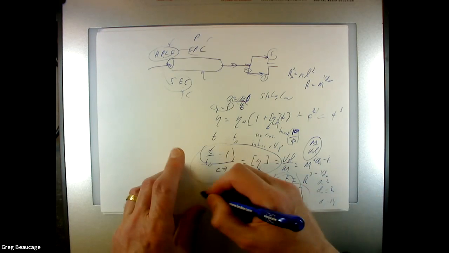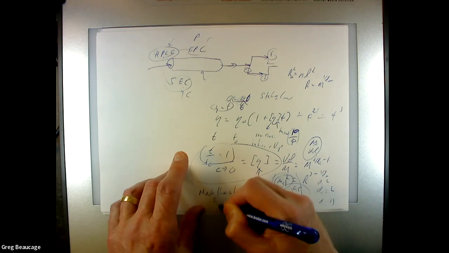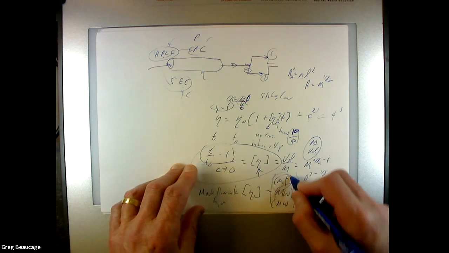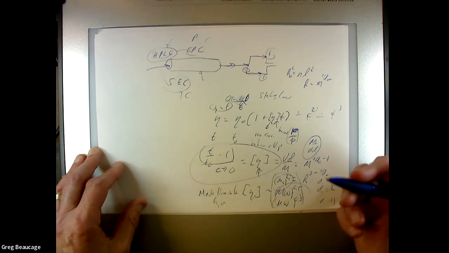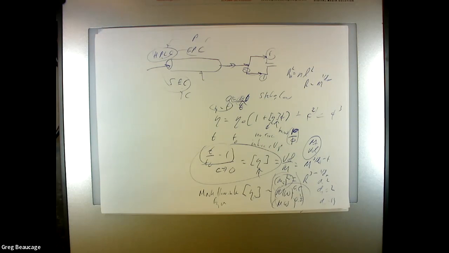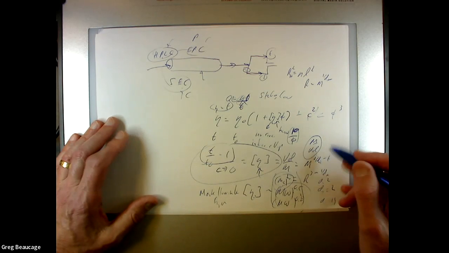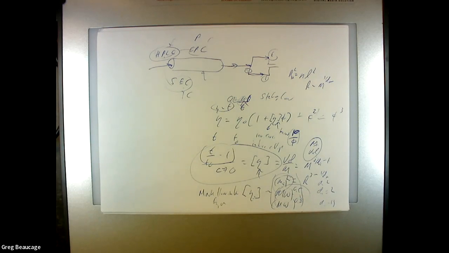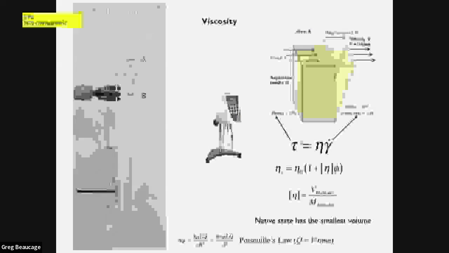And so anyway, that's kind of the rules for this intrinsic viscosity. That's called the Mark-Houwink equation. This kind of viscosity goes as molecular weight to some power, and the powers have something to do with the structure of the thing. So how does that relate back to the hydrodynamic radius? That's a good question. So that's that business. There's Poiseuille's law done properly, except it doesn't have time in it.